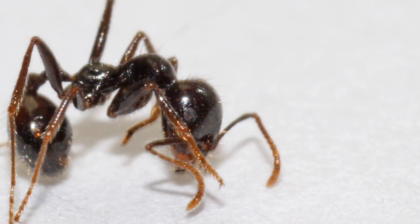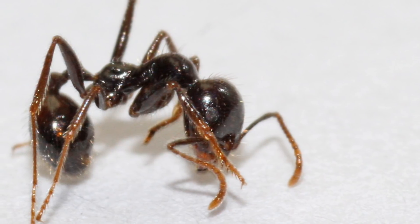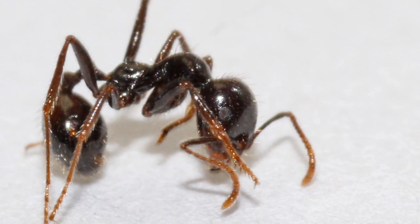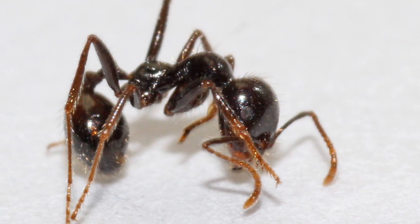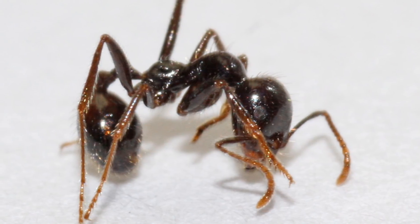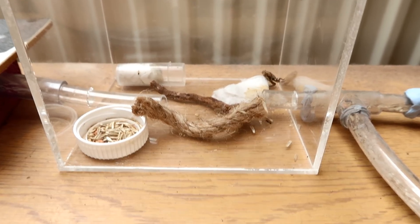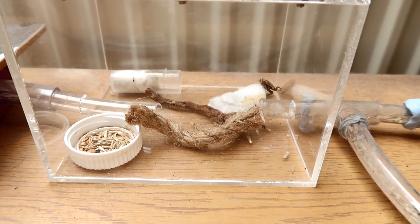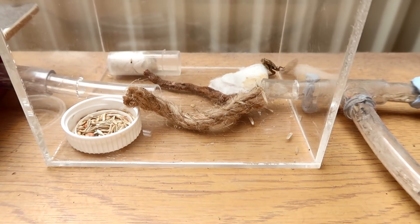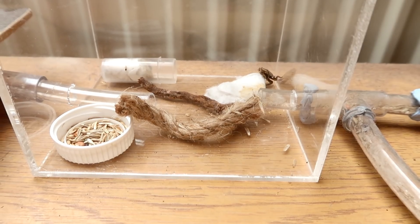As you can see this is a worker — I think this is one of the heftier workers, it's a fairly big one. In comparison to my hand it's quite big, especially compared to the Lasius niger workers that I had. Back here you can see there is actually a worker out in the outworld. I put in this little rope thing — you might have seen it in the tank TLC video — and they seem to be using it fairly well. They've taken a lot of the seeds, so this is all good.